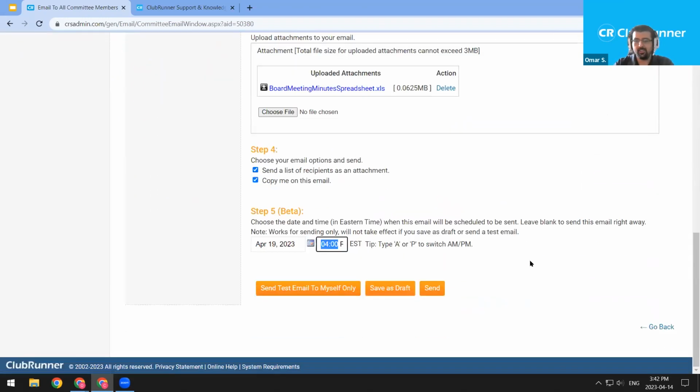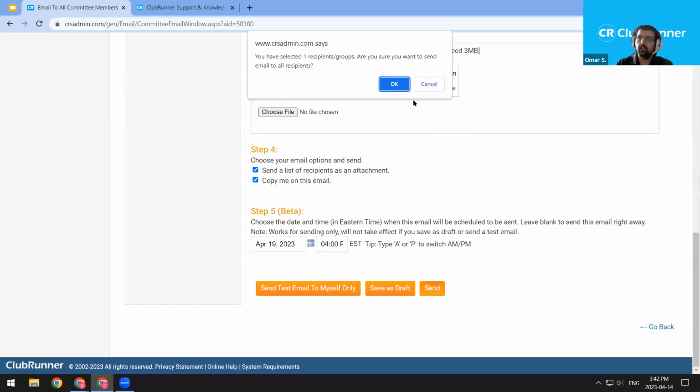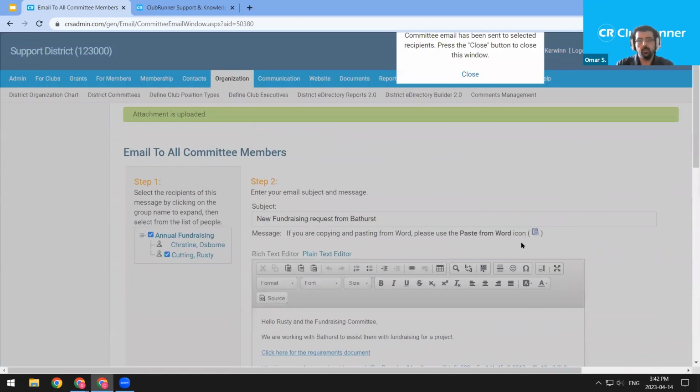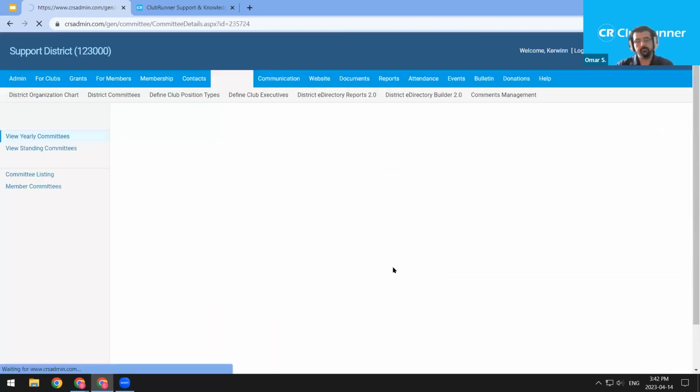Let's scroll to the bottom and go ahead and click send. You also have save as draft to save it and come back to it before sending it. And you can also send test email to myself so you can see what the email appears as before you go and send it. And our newer email page outside of committees has a lot of these similar actions as well. Let's click the orange send button, then OK. Okay, and I do see it is working to process the send. There we are. We just need to click close on this browser prompt.